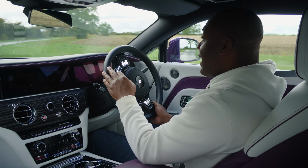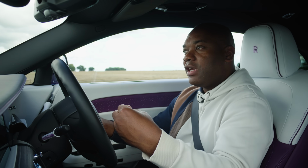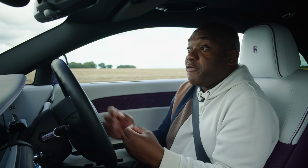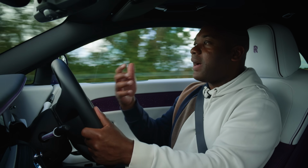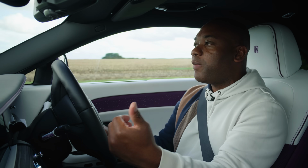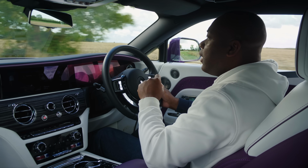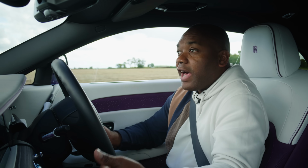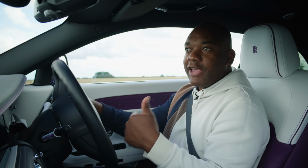I think if this car had a V8 engine or a V12 engine, you probably wouldn't notice little things like that, because the sound of an ICE engine would mask those undesirable noises. And in fact, the vibration from the engine itself would go some way to minimizing the effect of other unwanted vibrations. But now that's gone, you do notice other things. And I do wonder what other things might pop up as this car ages. Will there be squeaks and rattles that you'll notice even more than you would if you were in an ICE car?